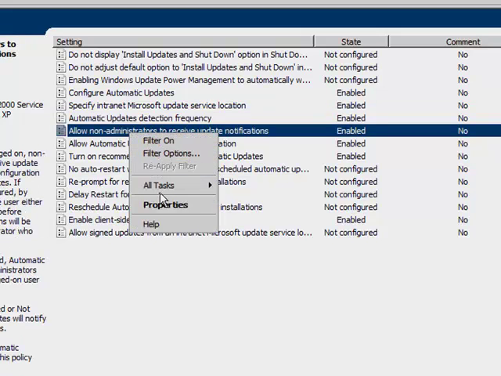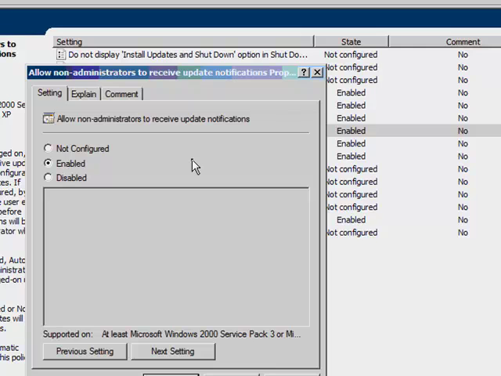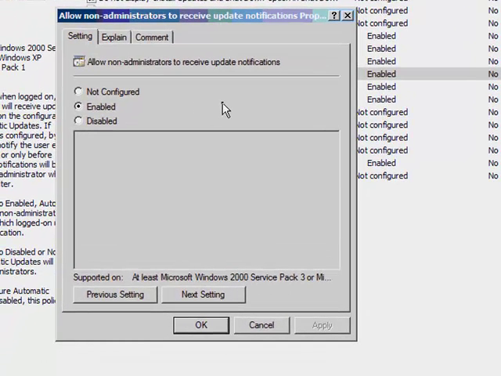Allow non-administrators to receive update notifications. In the original, if you did the download and notify, non-administrators would never see the notifications. What this does is allow you to give the user that's working on the machine the option of installing the updates when it's convenient for them. Because it'll trickle down, and your users are probably not going to be administrators, at least we hope not, they'll get the notification that says the updates are ready for install. Do you want to do this? And then they can do that. I'm going to lunch. Okay, so I'm going to install the updates while I'm at lunch.